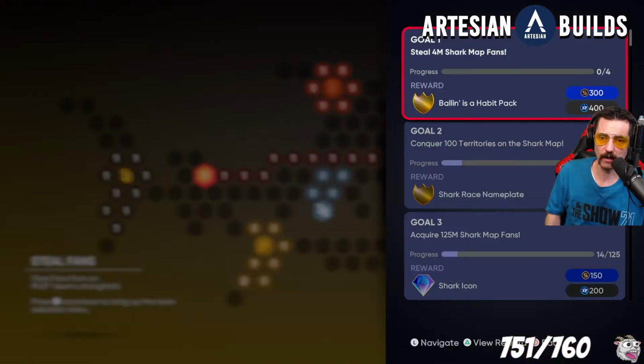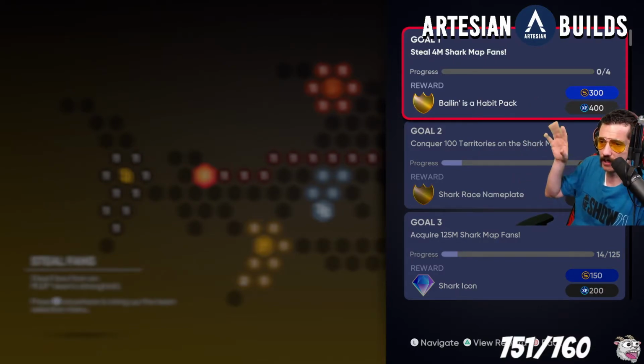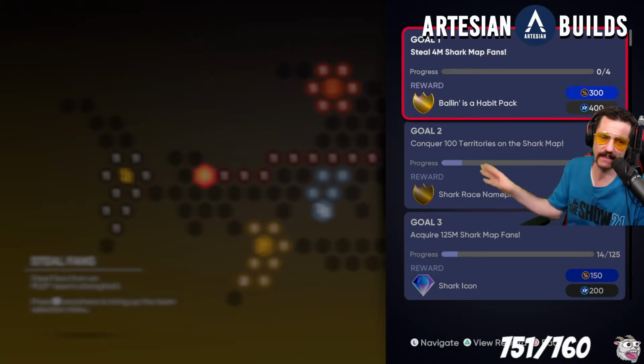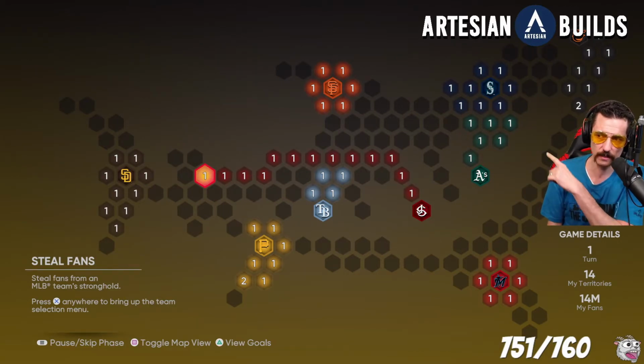Boom, we get that. Our goal 1 will be complete. We'll get 300 stubs, 400 XP, and we'll get a Ballin' is a Habit pack. There's the first reward right there out of the gate. Ballin' is a Habit. So let's say that's steal fans. If you want to skip a step, which we're going to do here, we're going to steal fans later. You don't have to steal fans right away. You can steal fans at any point as long as there's one team left on the map.